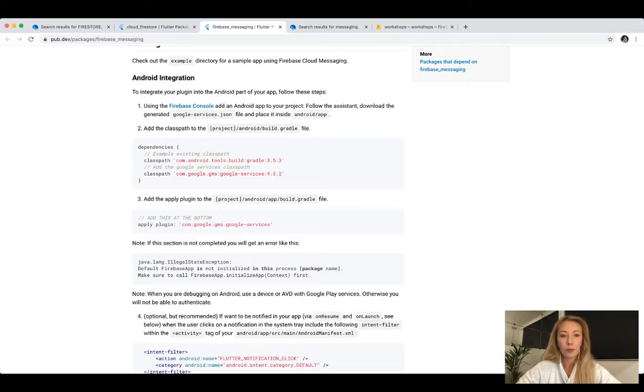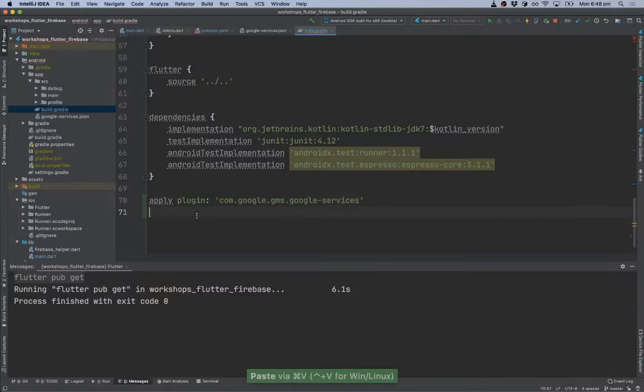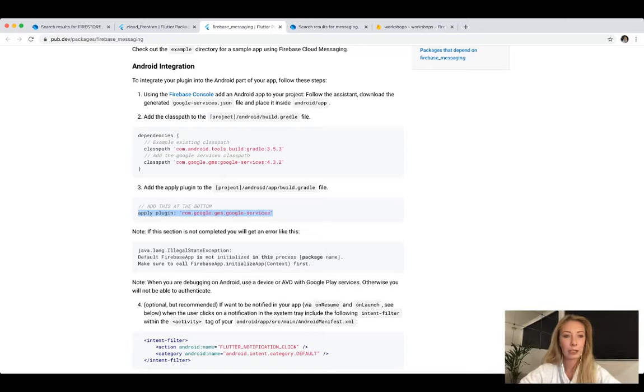Cool. So to add this integration, at the bottom of the Android app build.gradle file, we need to add this line. Yeah, done. And inside Android build.gradle, note that there are two separate build.gradle files. One is inside the app folder, the other is not.